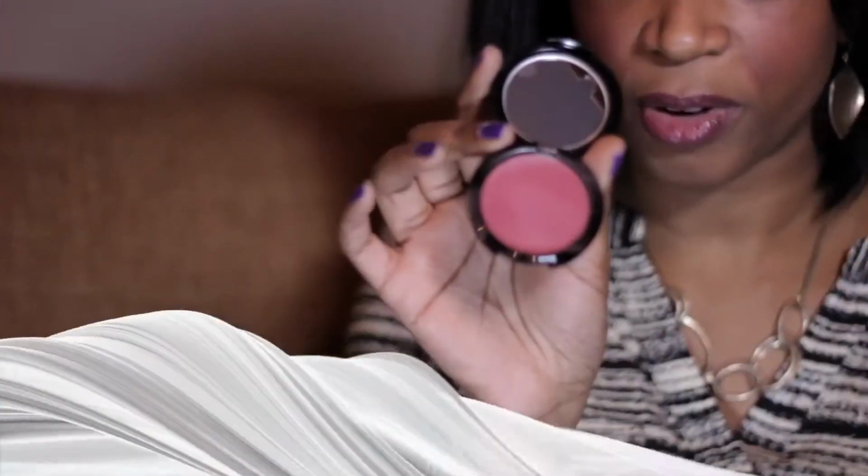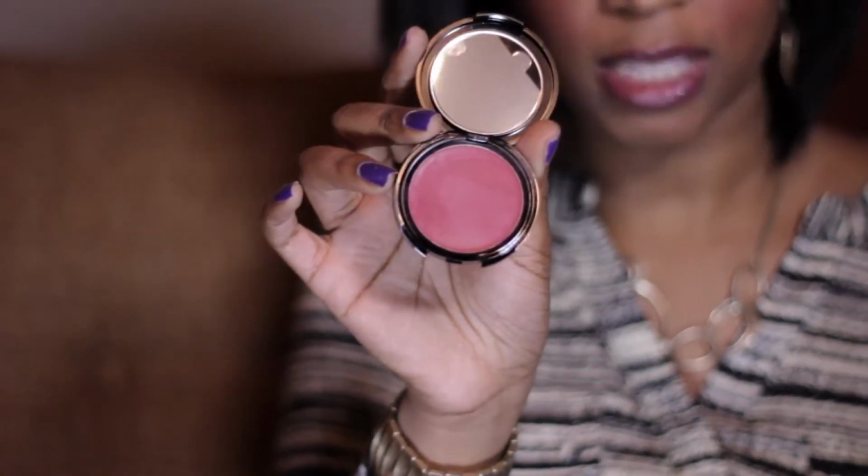And this one in the number 510, and this is like a really deep wine color, the red wine color. I actually have this color on now. And it can be applied to either a liquid foundation or a powder foundation. So either one will work. It is a cream blush, but it does work its way into like a very fine powdery finish, but still enough to let you know that you have blush on. I really, really like this one a lot because I can wear it with dark colors and it still looks really classy. So those are the three brands that we'll be trying out.